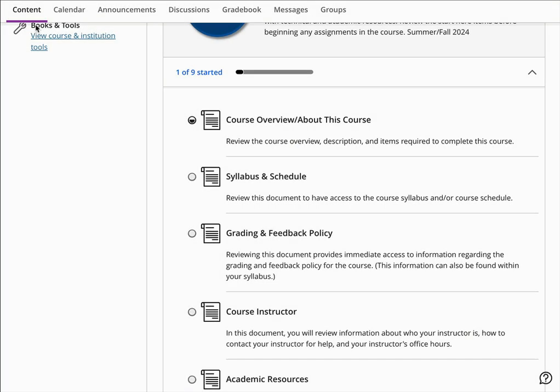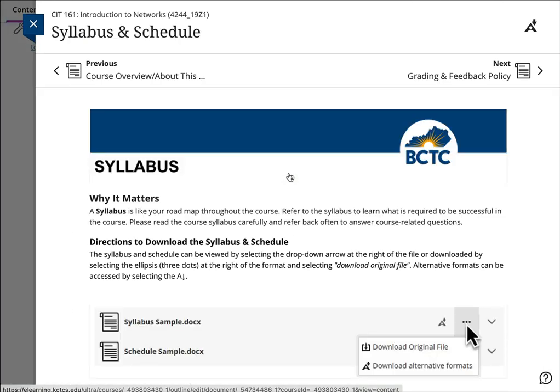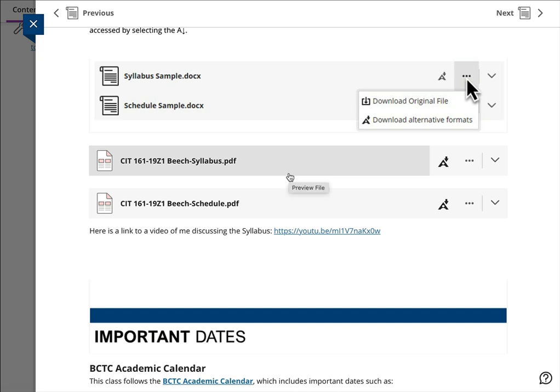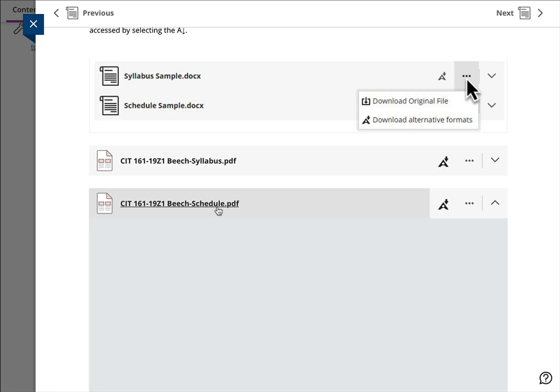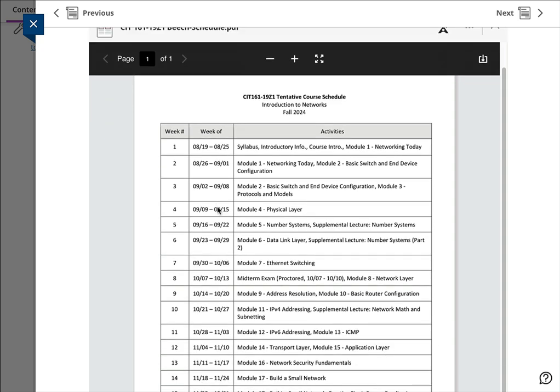So let's say I read all that and I come back out and say, yes, I'm done with the course overview. Now I'm ready to go into this section. So the one thing I want to show you here related to keeping track is there is a schedule document. This is included in your syllabus too, but they ask that we pull it out and put it as a separate document so that you can easily expand it and see what kind of topics we're doing.